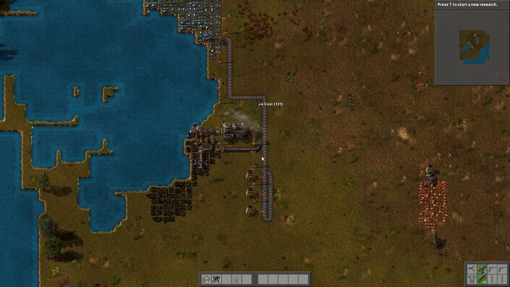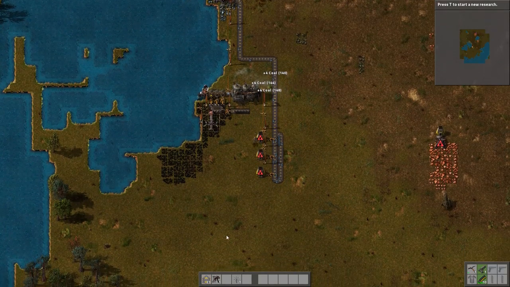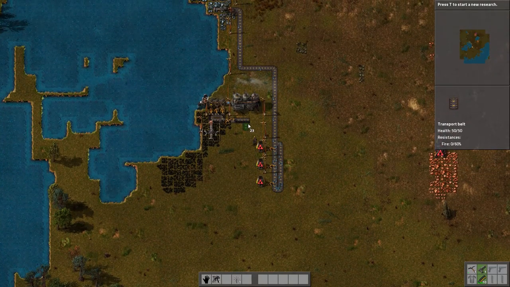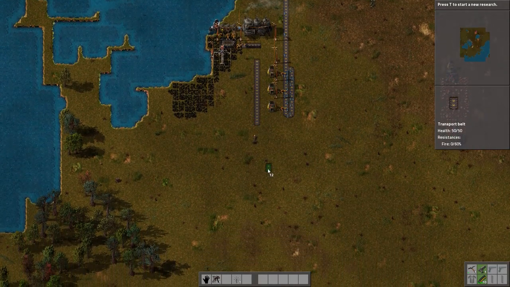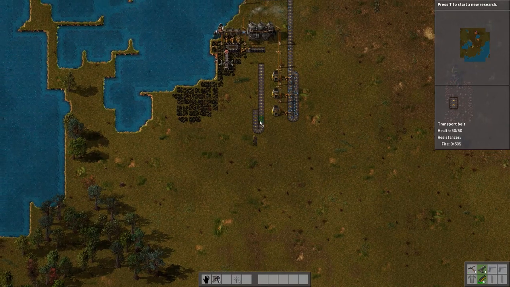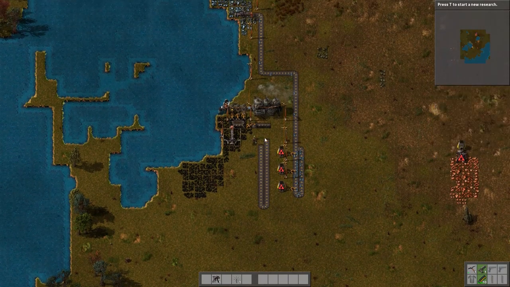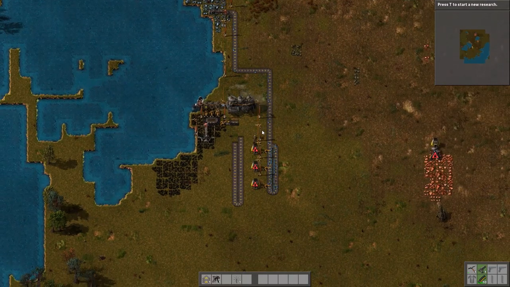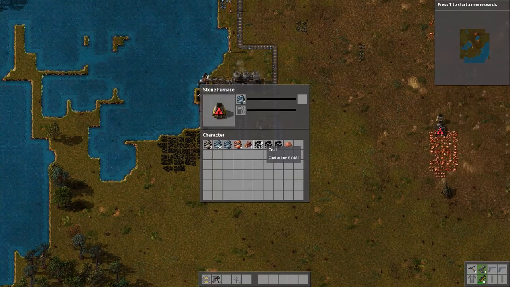So the main issue is that you'll end up having a lot of these getting backed up with just so much of material coming through. I think that should be there. And then loop back. Yeah, that's probably the best way for now. Let's just start by fueling up these. Yeah, why not?